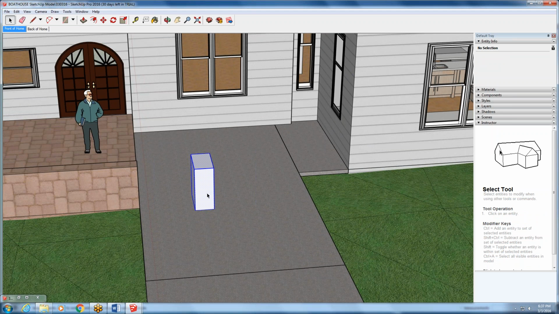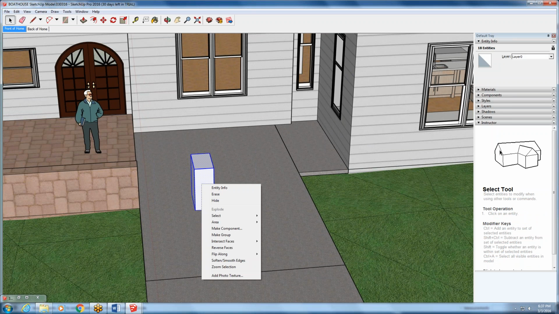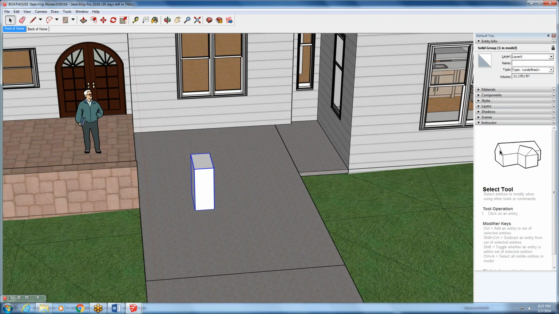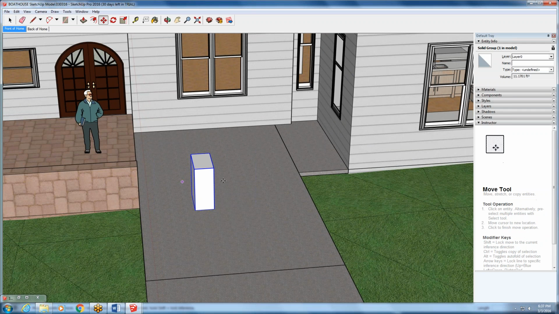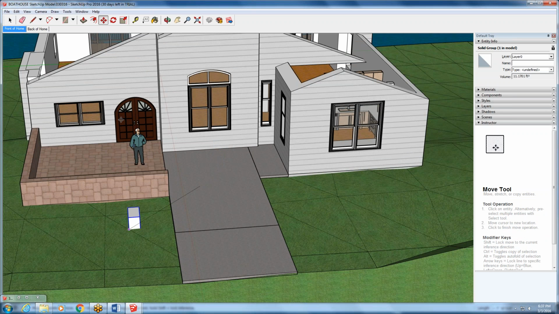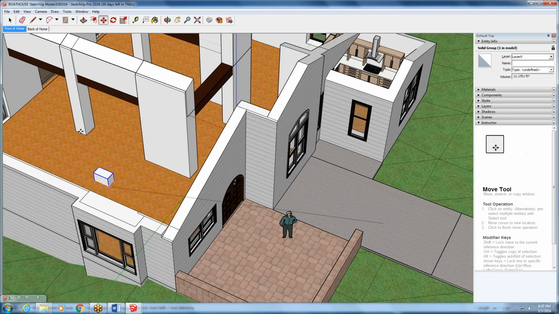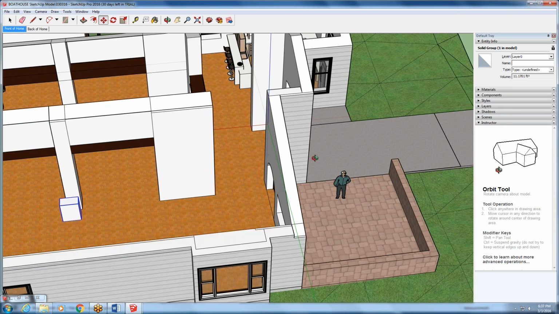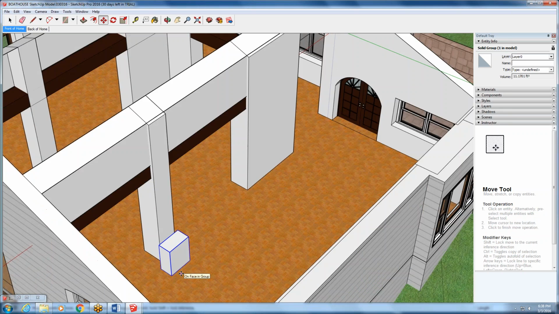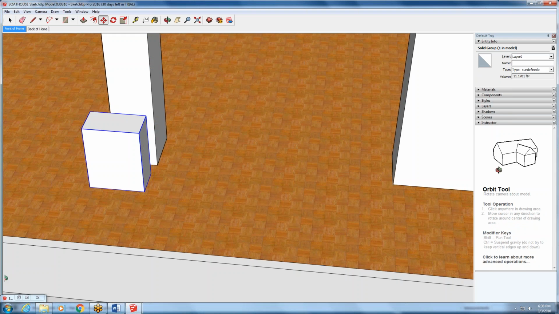Triple clicking though allows me to get whatever I drew last and make it into one object. So I can right click then and say make a group. Now that it's a group, it's like the driveway and like the cabinets. It functions as itself. It's not going to attach to anything at all. And it allows me to come in and place it in the home where I want it to go. And I can manipulate it.